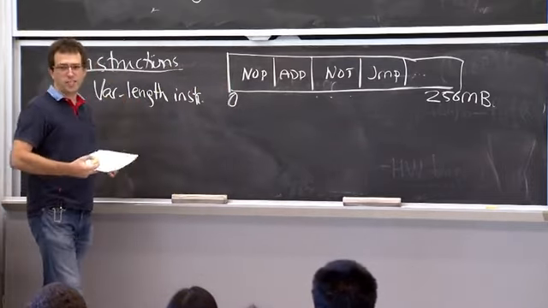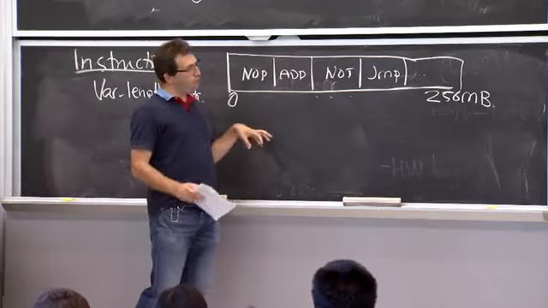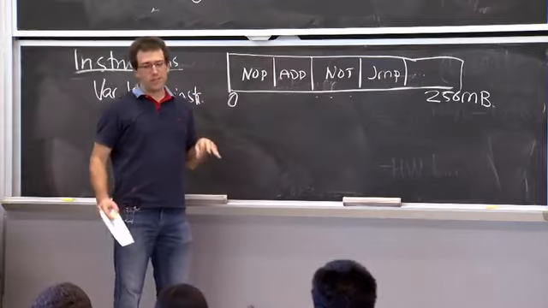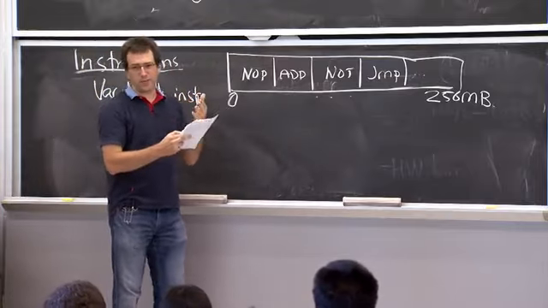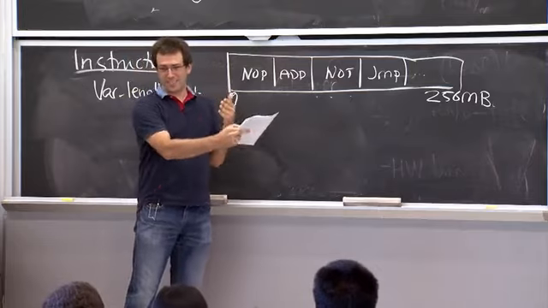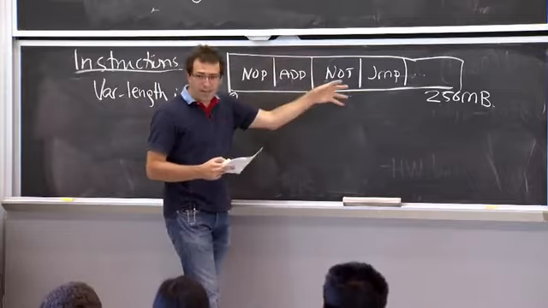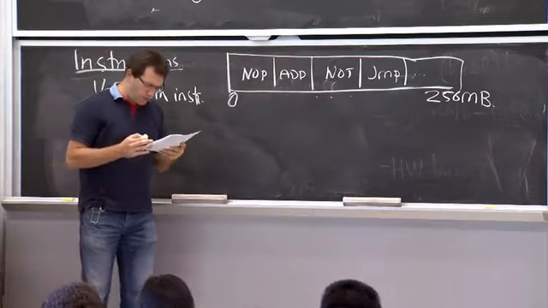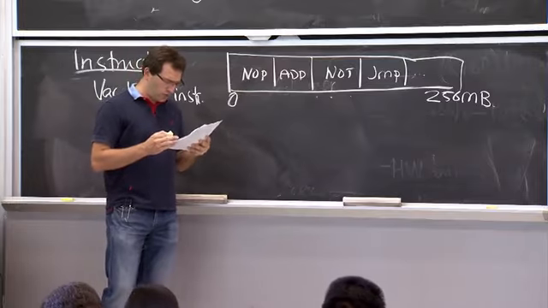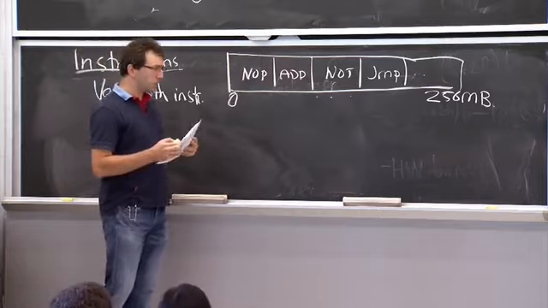Some architectures like SPARC, ARM, MIPS have more fixed length instructions. ARM is slightly weird, but it has 2 instruction lengths. Either everything is 2 bytes or everything is 4 bytes. But on x86, the instructions could be 1 byte or 10 bytes or 5 bytes, anything in between as well. I forget actually how big. You can get a pretty long instruction. I think you can get a 15-byte instruction on x86 if you try hard. It's a complicated instruction set.